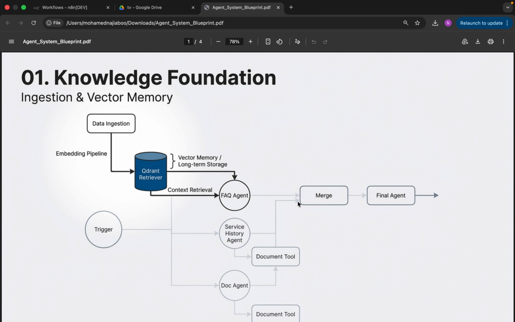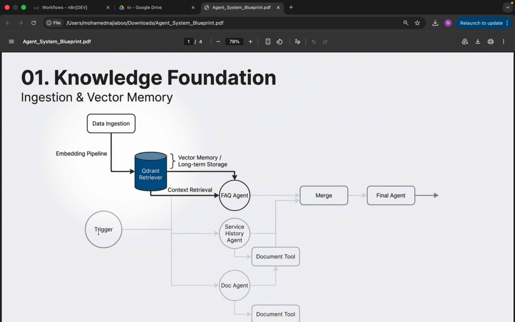Here you can see there are three agents in this diagram: the frequently asked questions agent, the service history agent, and the document agent. For the FAQ agent, the knowledge base is Qdrant. For the service history and the document agent, we are just using the Google Drive document tool to pass the information to these agents.